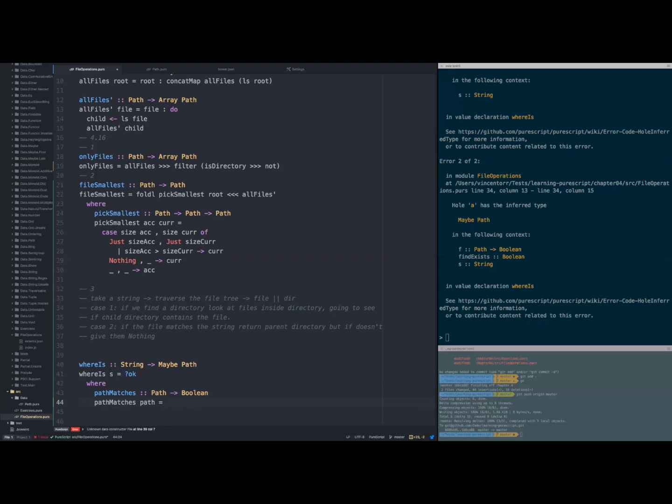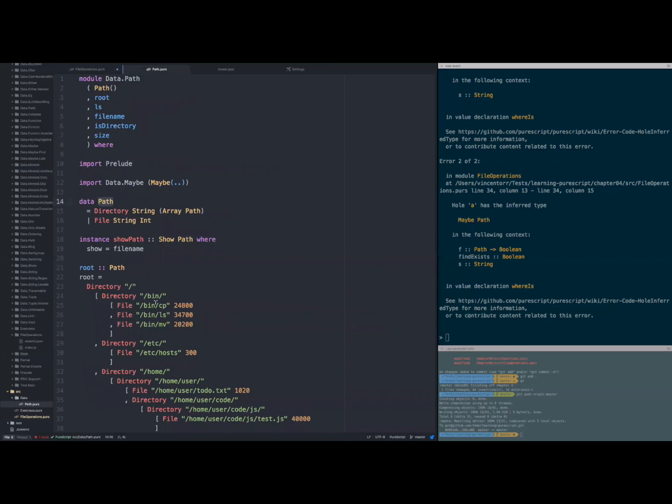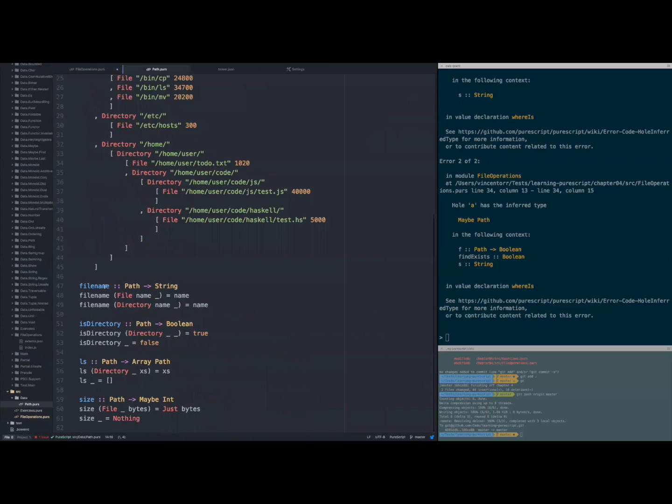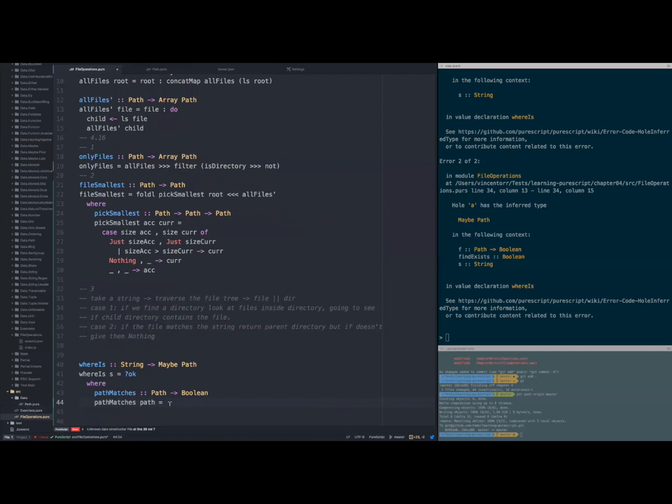Yeah, right. So, is there a function to do that? Maybe a path to string. Yeah. Oh, there it is. Is that going to find it there?